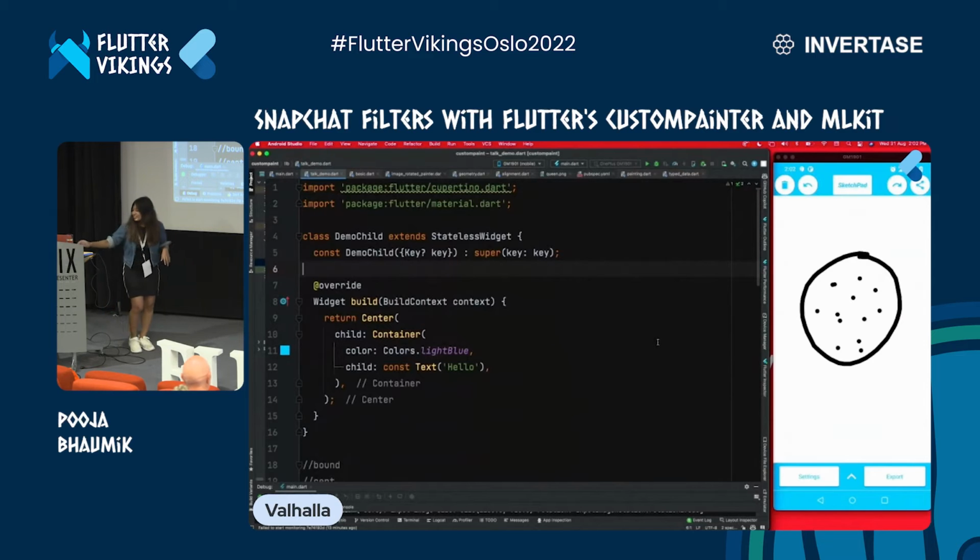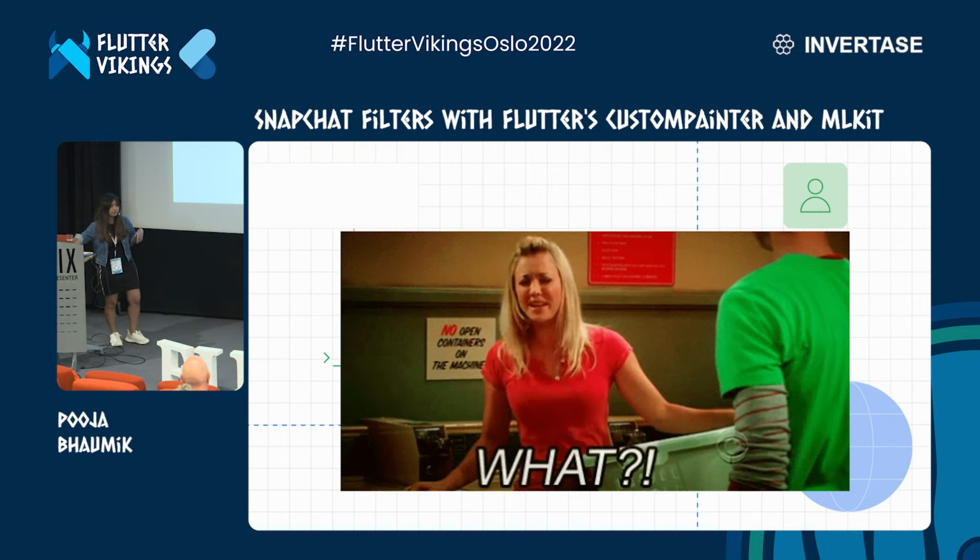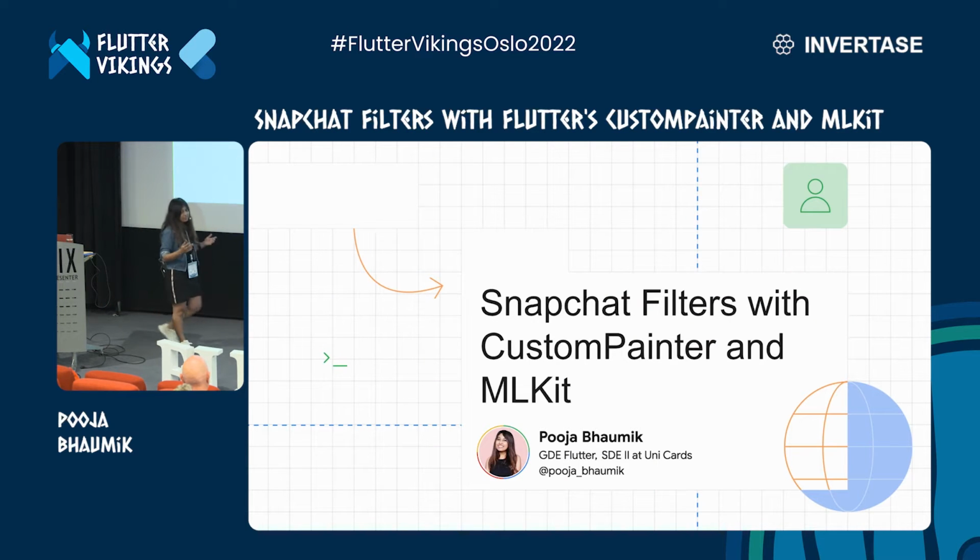All right then. So coming back, I also had a meme here, but I forgot to do that. But here I'm Pooja Bhaumik. I am a GDE for Flutter and Google, basically working in Unicards as a senior engineer. I'm coming all the way from India. Four days back, I didn't know if I was even coming because I didn't get my visa. But here I am, really in front of all the audience.